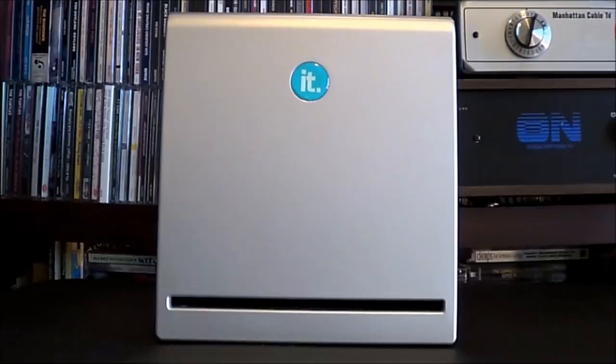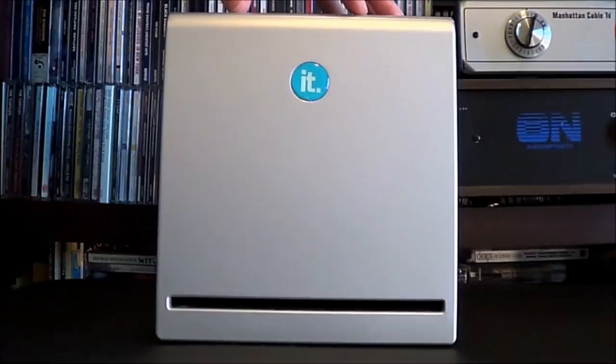Well, it's only taken me a couple of episodes worth of delays, but I am finally ready to tackle the Innovative Technologies ITNS-500 negative/photo/business card scanner. And, honestly, I haven't been too impressed with this one.